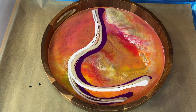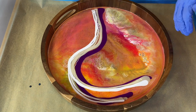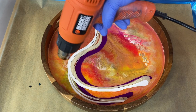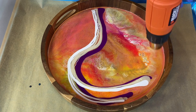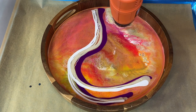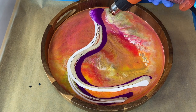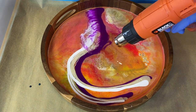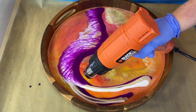Okay. So this area here, what I did before is I heated up with a heat gun and I blew it over. I'm going to do the same thing here so that we're not looking at a couple different techniques. We're looking at just one technique. I'm just going to heat the thing overall. Just push it. Over the white.